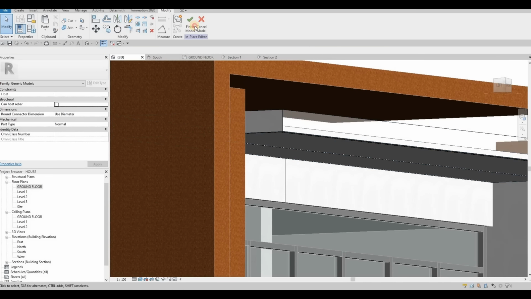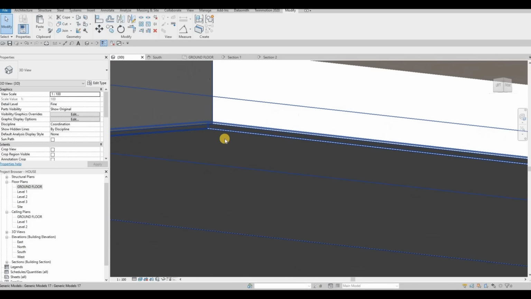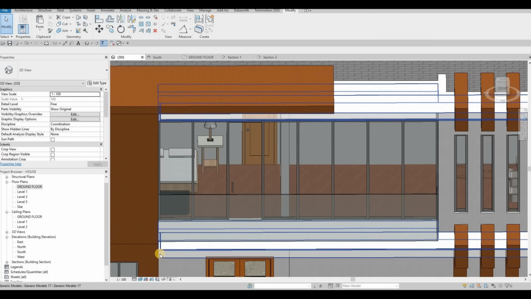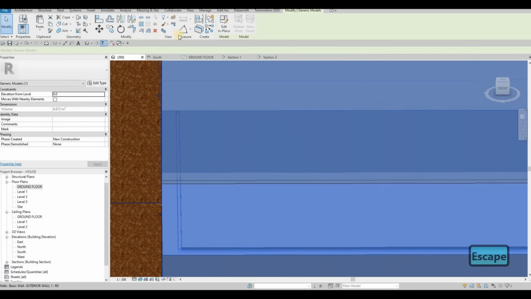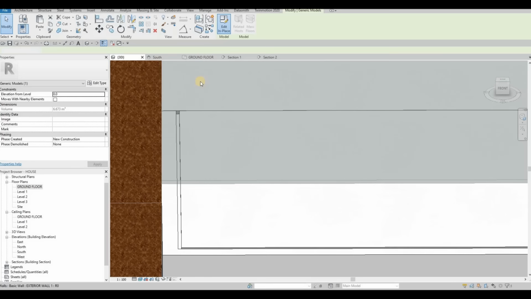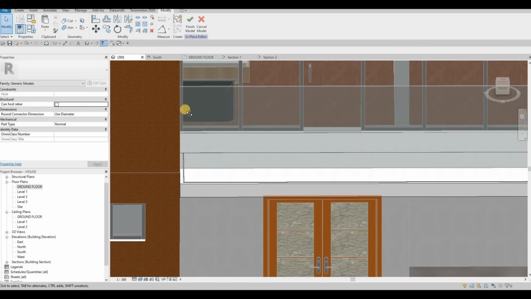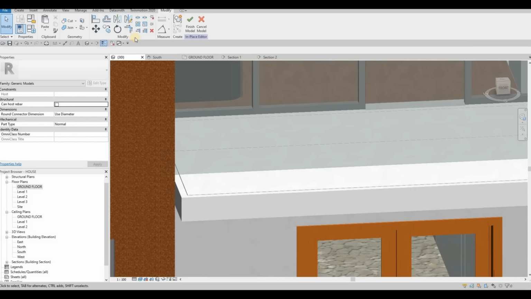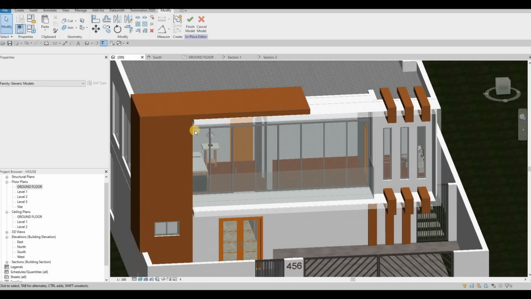So the problem with this one is we cannot see it. So next thing is we're gonna do it again, but here I want it to be around here.